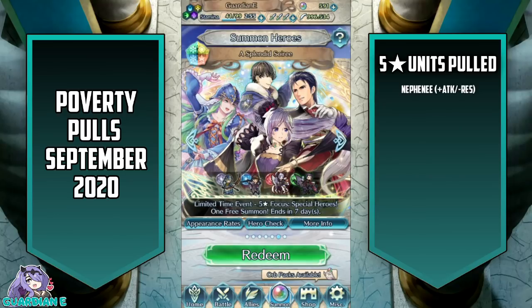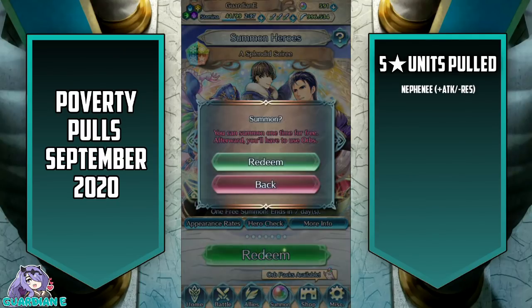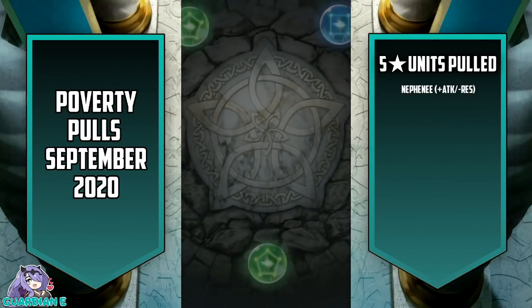Got quite a few poverty pulls to get through today. We're going to start things off with a Splendid Soiree. Already have Nephany on the banner, but I wouldn't mind getting another copy. Getting an Ishtar would be awesome. Reinhardt as well. I mean, even Berkut. But of them, Berkut I want the least probably, so I think any colorless reds or greens we may actually pull on the first circle, just for the heck of it. So let's see what we get.